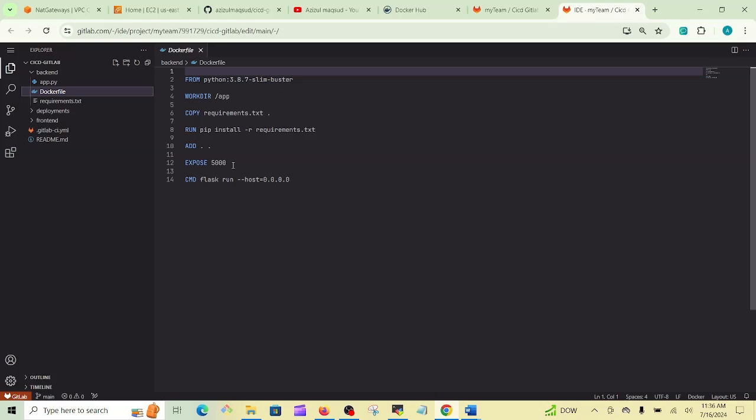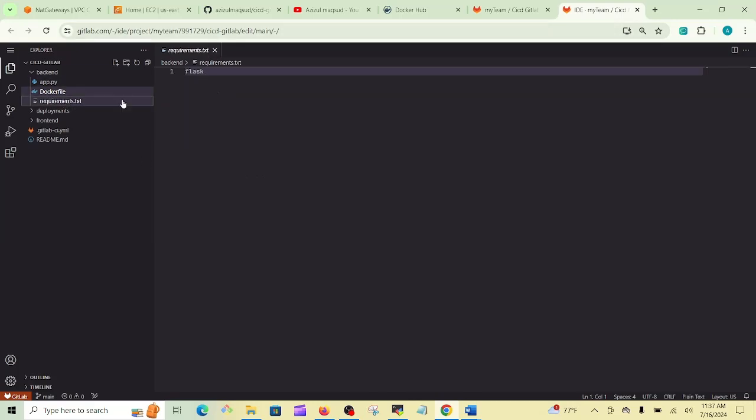So please guys, try to remember it this way, then it will be easier for you to say in the interviews, because the interviewer is very much concerned about the Dockerfile. You have to remember everything, specifically the CMD for Flask. If Flask is running, flask run --host=0.0.0.0, because the question is for IPv4: to run Flask, which should be the CMD command? flask run --host=0.0.0.0. And in requirements.txt, just flask is here.